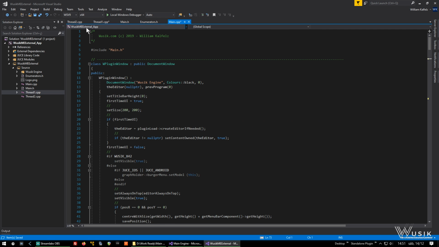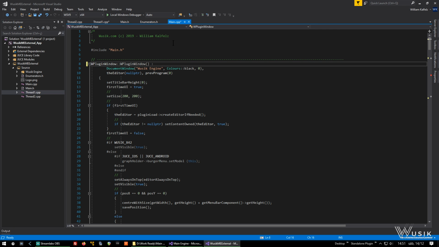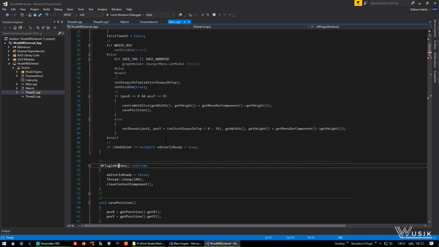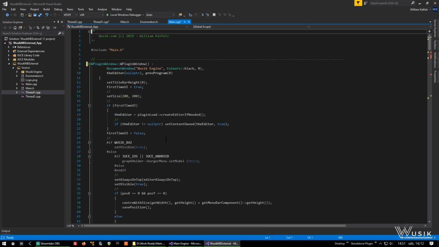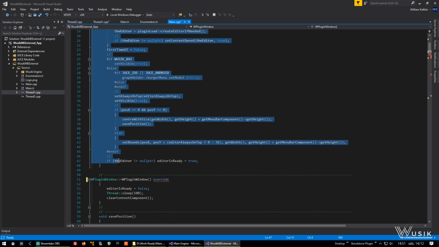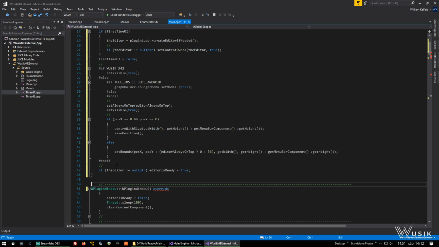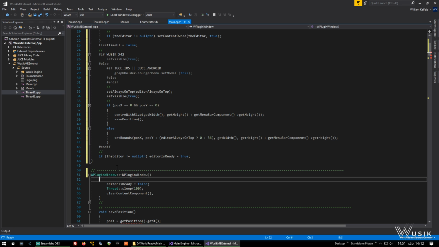But now I have to change this. Just a bit of change on the code, but nothing so serious.